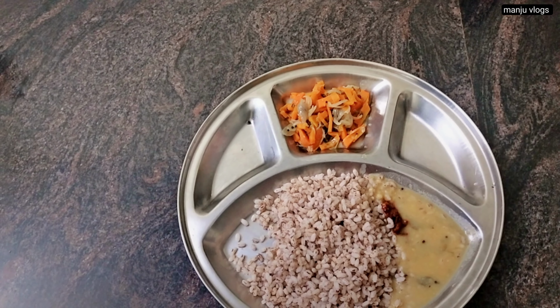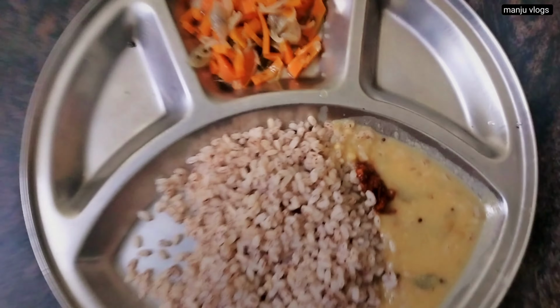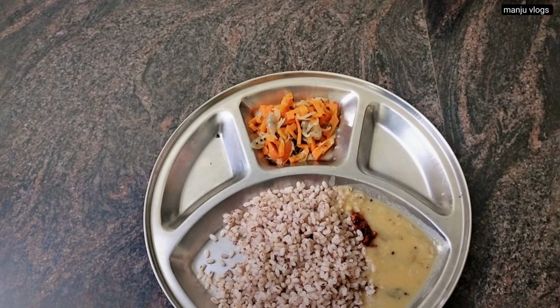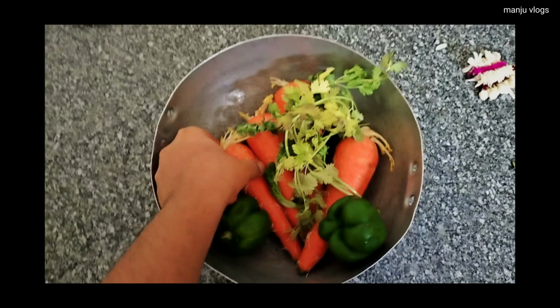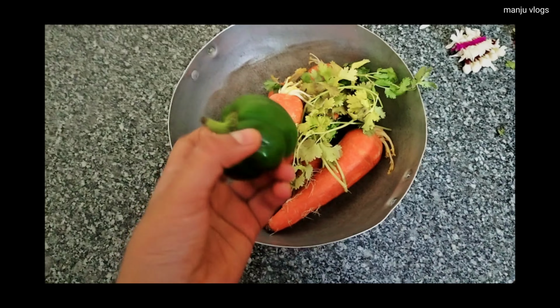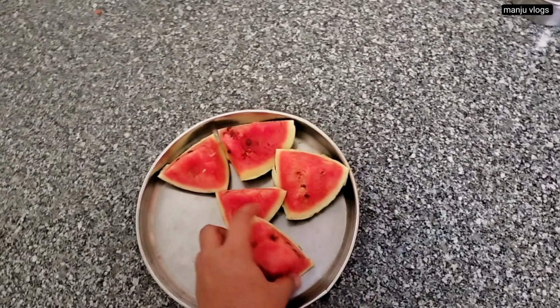That dal contains two types of pickle, one red pickle, and two types of chilies, one red chili which is for the tempering, and green chilies are added along with some curry leaves. So these are the vegetables for the sabzi, where carrot, capsicum, onion and coriander leaves are added.